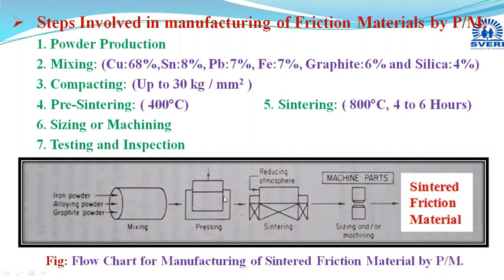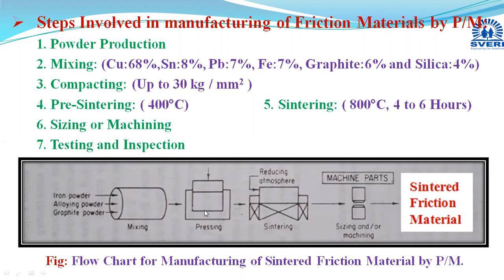The first stage is filling the die cavity with the help of a feed shoe or hopper. Then the volume is adjusted by raising or lowering the lower punch, and after filling the die cavity, it is leveled with a sweep. We are just sweeping it. This leveling is done, and now pressure is applied with the help of punches. You can use one punch to apply the pressure, or both punches can be used simultaneously to do the pressing operation.